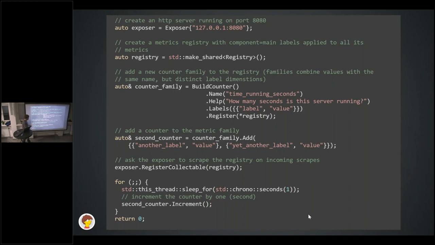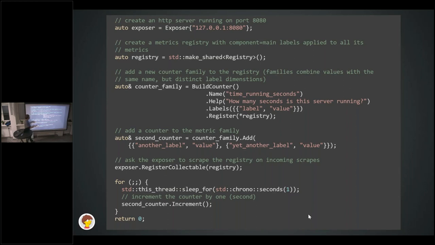The exposer is the HTTP server. And then you put code in your server to increment these counters or observe values in the histogram or set values in gauges. When you compile this and run this, you need to start a Prometheus server and add this to a config file, and then you can open the Prometheus server's URL in the browser, and you have a nice GUI that will show you the data that your application has exposed. You can also open this in your browser, and you will see the textual representation of the exposed metrics.